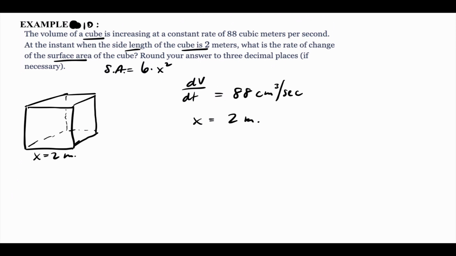So let's see. This is not a cube. This is a rectangle. But it's how much wrapping paper would I need to wrap this perfectly, right? So you have this side here, right? This is your length. This is your length. This is your width, right? Same thing here. Same thing here. Same thing here, right? So it's got 6 sides. It's got 1, 2, 3, 4, 5, and 6 sides, right? That's where the 6 comes from. And you're just finding area of each of those sides. So that's where x squared comes from.